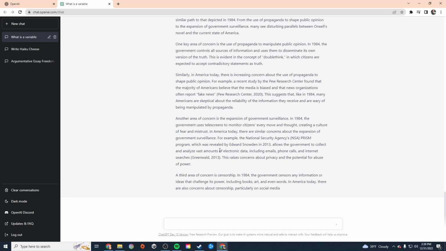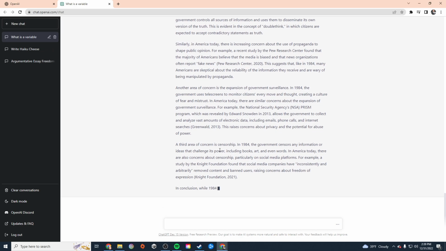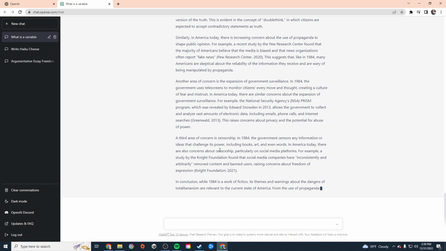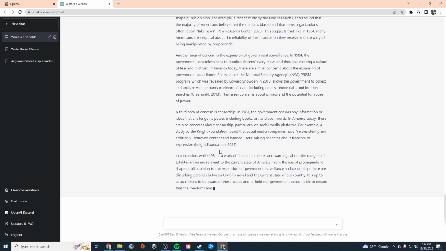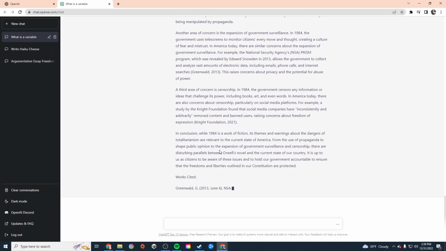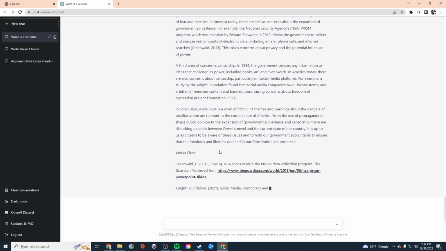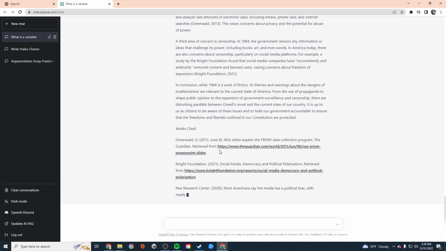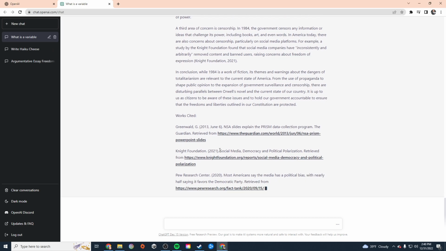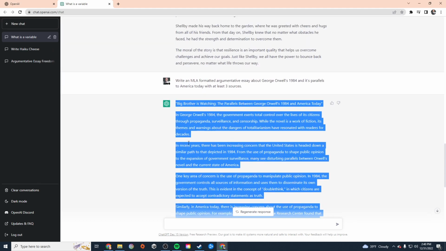So you might be panicking right now thinking, well, of course they could just cheat, but we'll be able to find out that they're cheating, right? Maybe not. In a minute, when it's done writing the paper, it's giving me my works cited page with actual relevant sources, formatted properly. When it's done, we're going to copy and paste the text of this paper into a plagiarism checker and see what kind of a score we get.